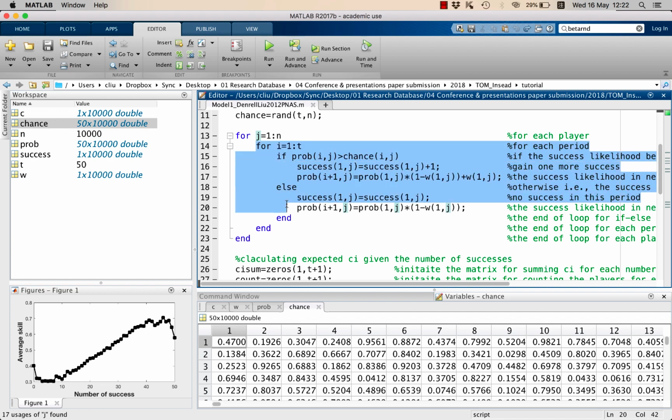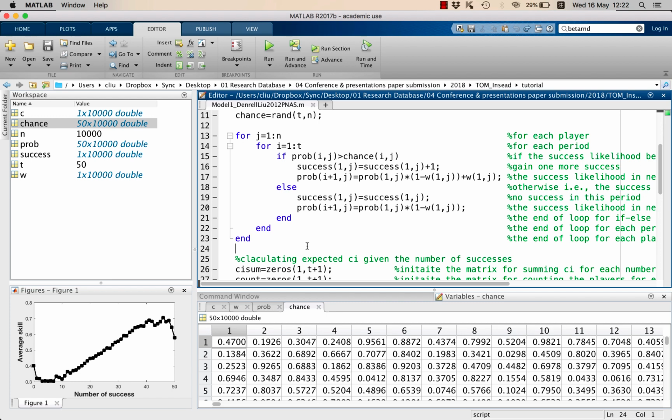And then you just finish this loop for each period for this particular player, right? So after 50 rounds, this particular player J will obtain successes. And these successes, of course, are moderated by the probability as updated by the previous outcome. And then you also finish the outside loop, for each of the individuals or players in this model. I just completed the process. These are exactly the only 2 loops you need to complete this model.